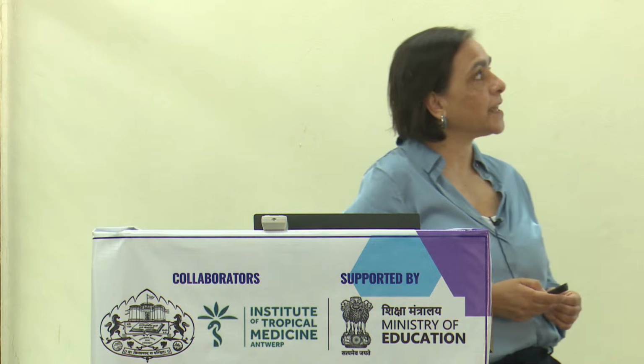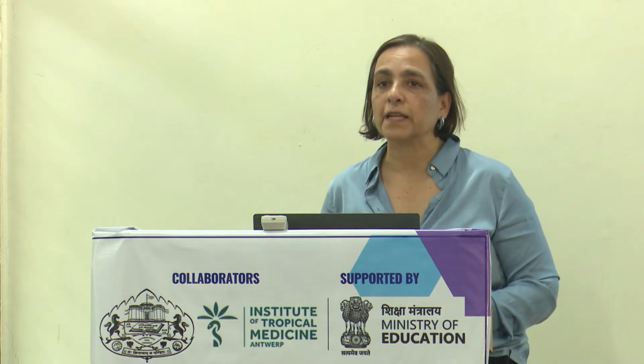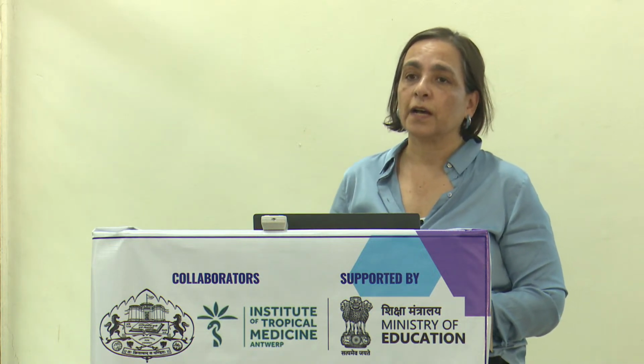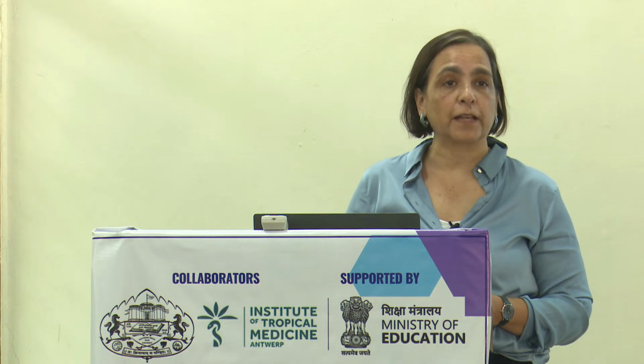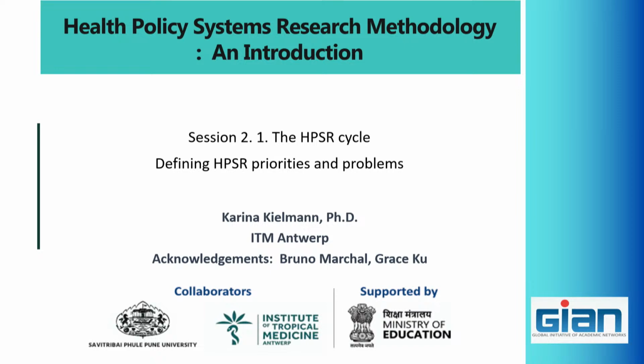Okay, so today's subject is really taking us into the first steps in the health policy and systems research cycle, and we're going to be looking at what this cycle is, what the 8 steps are, from setting a priority, defining a problem, all the way through to thinking about an analysis plan. And then the second thing we're going to be doing is spending a bit of time thinking about how this exercise of priority setting is actually done.